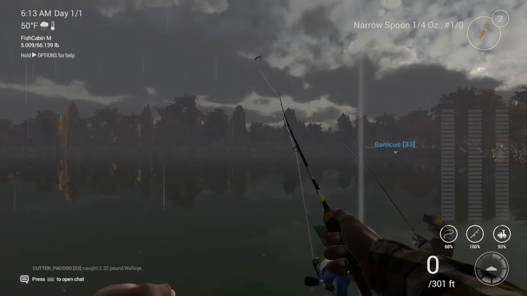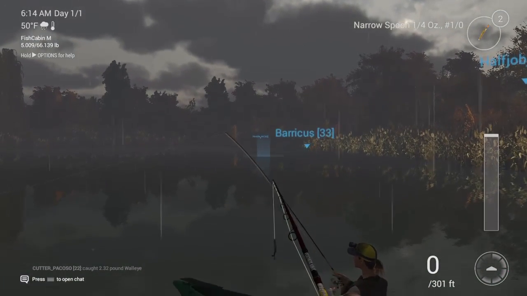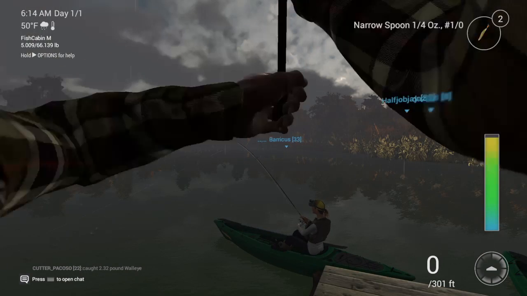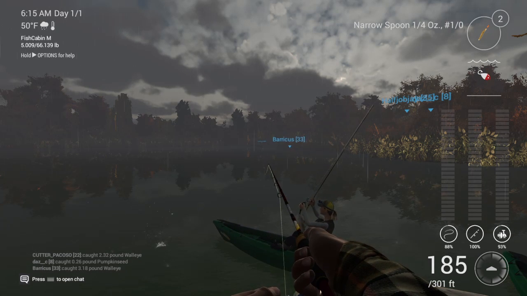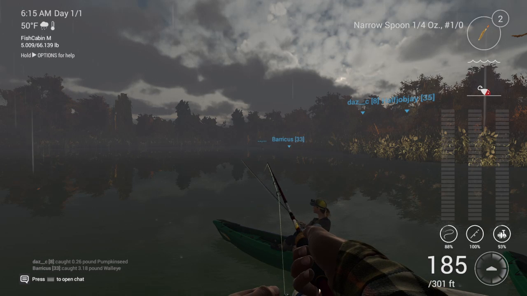Now, just to show you it's not a fluke, I'm gonna line it up again, right between those trees, so you can see it. He's right in the way of it, so it's kind of easy. Now, you just throw it down there, put your tension down. As you see, I got my drag on one. You let it drop to the bottom. Just let it drop to the bottom.